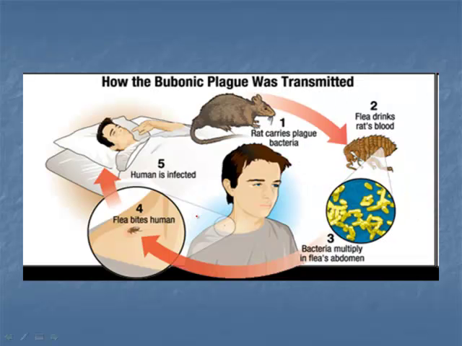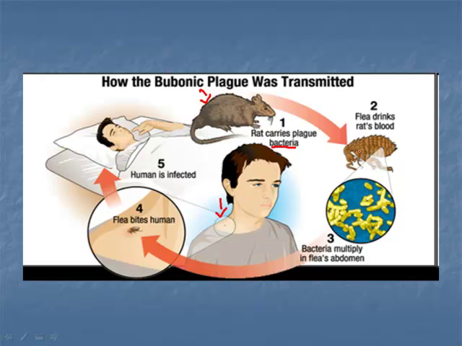Why did millions of people die during the Black Death? It starts with rats. These rats would get bit by fleas, and the fleas would get the blood of the rat carrying this bacteria. The bacteria multiply and then the flea bites a person, who then dies — because the Dark Ages did not have a lot of technology or medicine. People were getting bitten by fleas because there was not a lot of sanitation. People threw their waste out in the streets, dead bodies weren't properly buried, and it was just not a very clean environment. If it's not a very clean environment, people are going to get really sick and most of them are going to die.